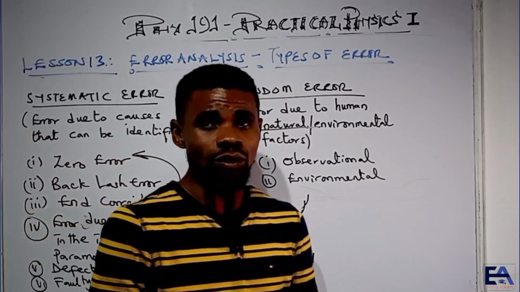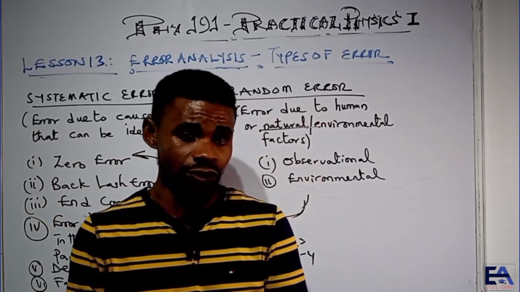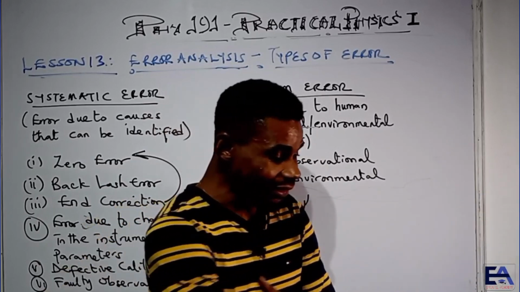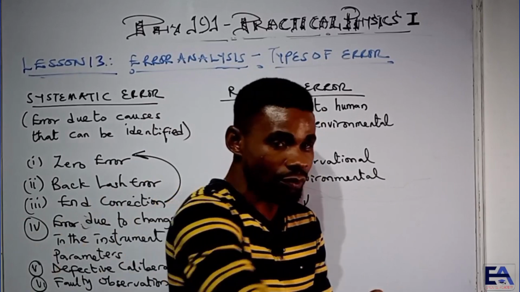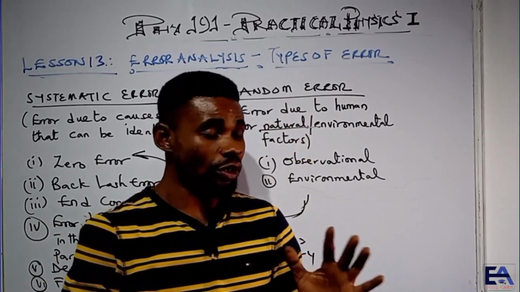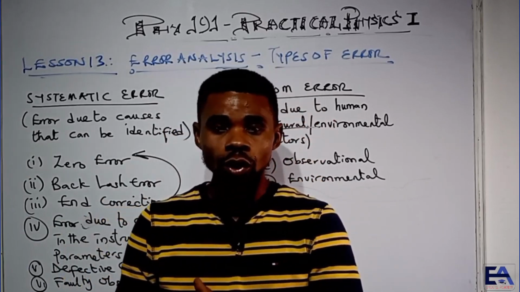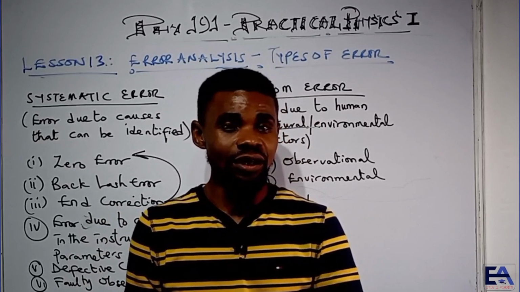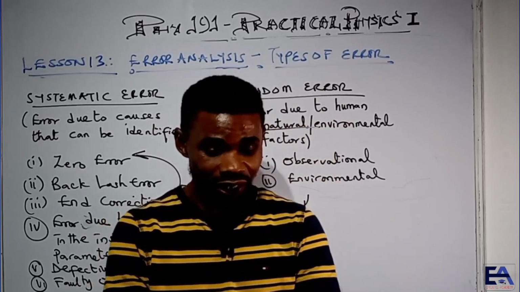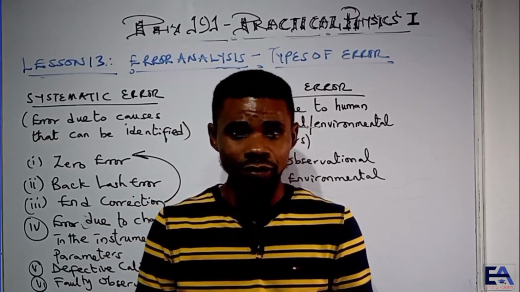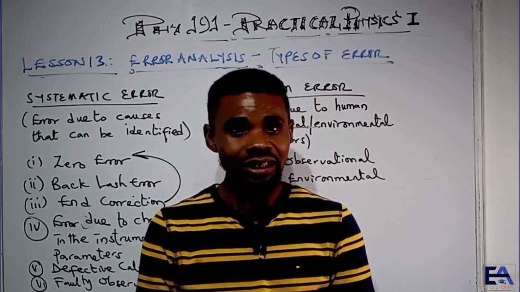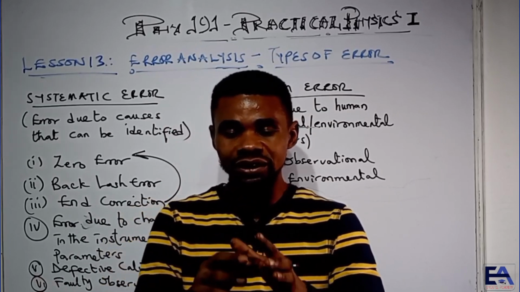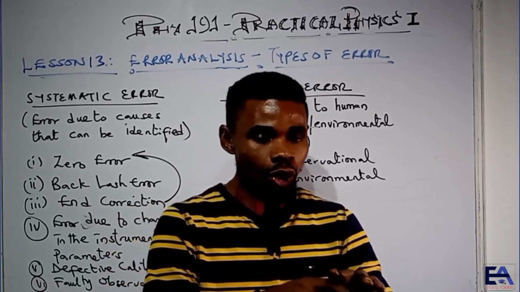The environmental one is the one that happens due to environmental factors. For instance, you are performing a simple pendulum experiment and a breeze starts to blow. It will blow the instrument and it will be swinging in different directions. It will not give you the accurate value. So environmental factors can alter your experiment in several ways. For instance, with Ohm's law, when you are doing electricity, heat from the environment can alter your measurements. That's the reason why they say, provided that temperature is kept constant. So they always make those laws with the awareness that environmental factors can alter the measurement.